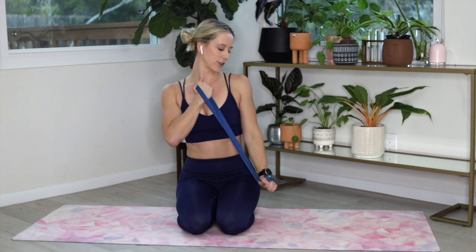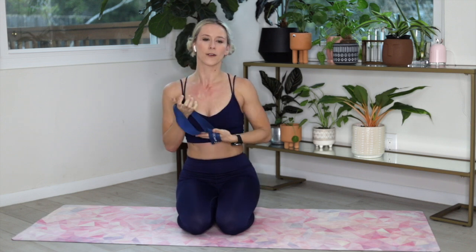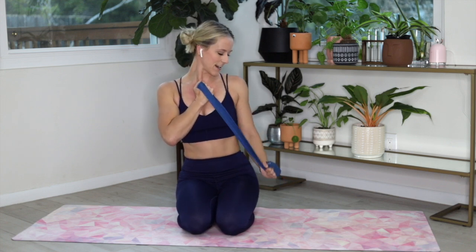Switching to the other side in three, two, one — shake out that right side, roll those shoulders back. Switch that grip: right hand has the mini band, left hand is curling all the way through those full-range curls. Come all the way down, up, down, up — find your breath, make sure you're not holding it, exhaling on the way down, inhaling on the way up. Squeezing all the way through, extending all the way through that left arm. If you can't get full range of motion, drop to a lighter band or dumbbell. You've got 10 seconds, then we're going into half-ups.